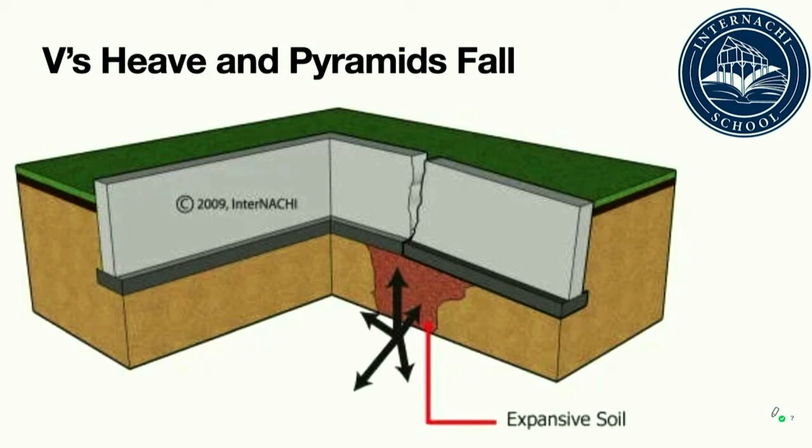A crack that forms a V shape may indicate heaving. The illustration above shows a V-shaped open crack in a foundation wall indicating heaving from the ground under the foundation footing. The ground in the illustration is expanding and pushing upward on the footing and foundation, causing a crack. This observation by a home inspector would be reported as a major structural concern and defect, with correction and further evaluation by a structural engineer as a recommendation in the report.